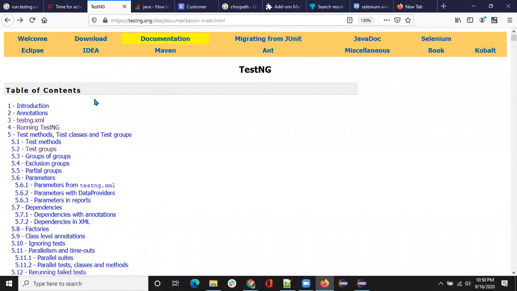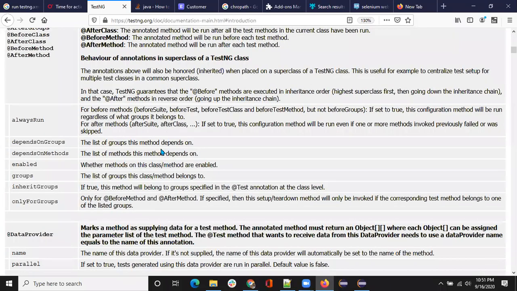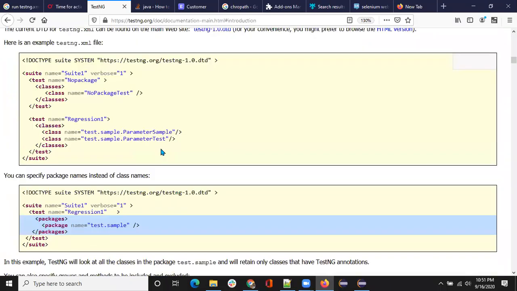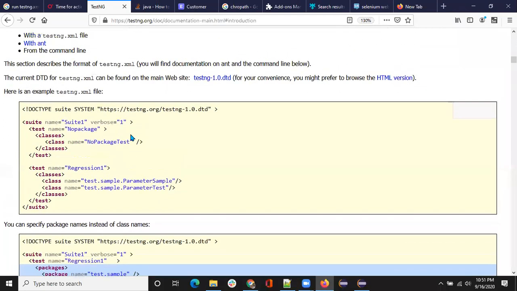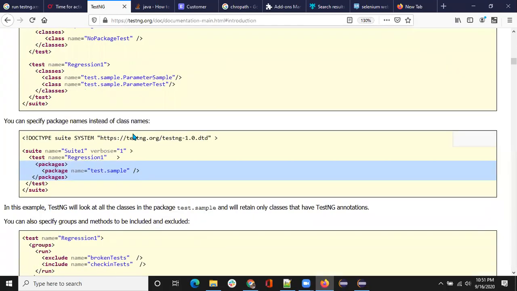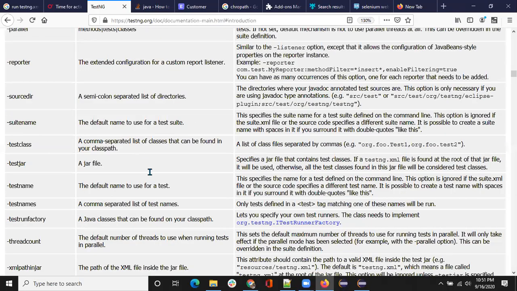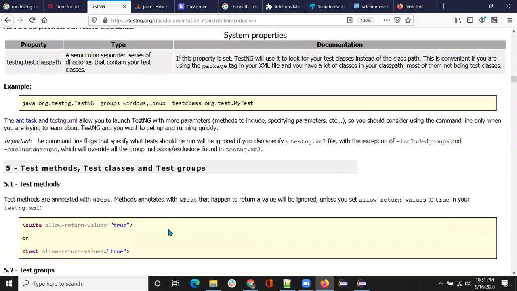But if you want to explore more, you are free to, and we should as a test engineer, as a learner. You should go to all this documentation to learn about it, and they have written it in a very simple language. You will understand what they are saying. Even if you don't understand, read it once, because next time when you run it, you will have better clarity about what they are saying, okay? But it's not a big deal to understand what they are saying.